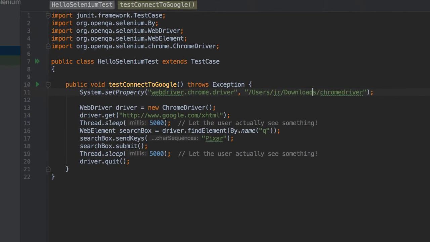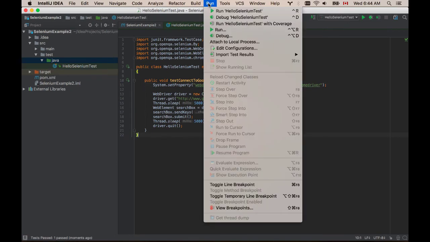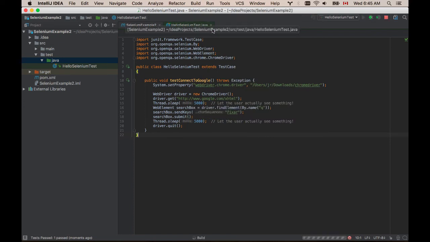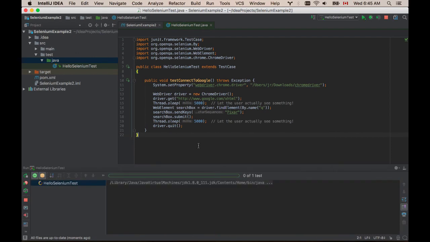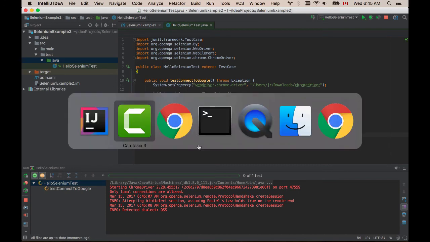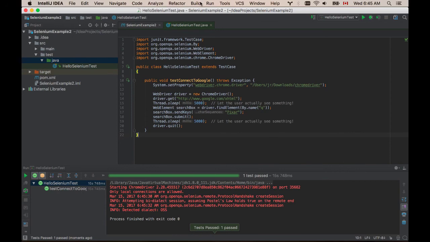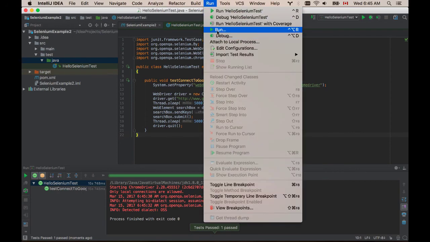Okay, we're now ready to run our test. Let's head back to the test, click Run, Run, then press Enter to select our Google test, and then stand back and watch it go. Now don't be alarmed if you don't see anything. It may be because Chrome started in the background behind your other browser window, ran, and you didn't even see it. Try resizing some windows, run it again, and hopefully you will see the following in your IntelliJ browser and your test. It should all look something like this.